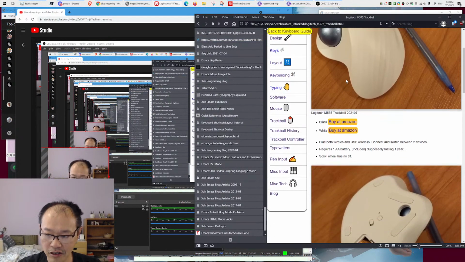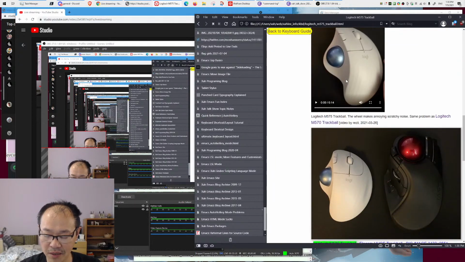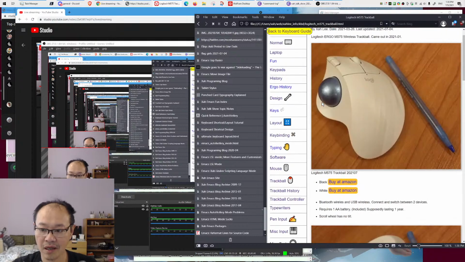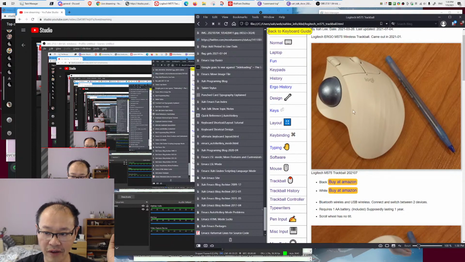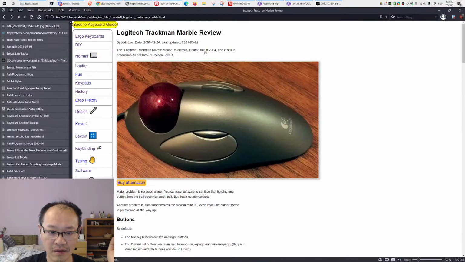I have a fascination with trackballs. Since the 1990s, I always believed that the trackball is superior to the mouse. But in the past, since about 5 years ago, I bought this one. I bought this one 10 years ago.